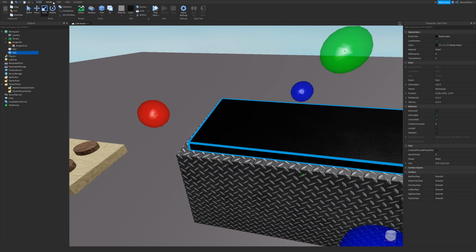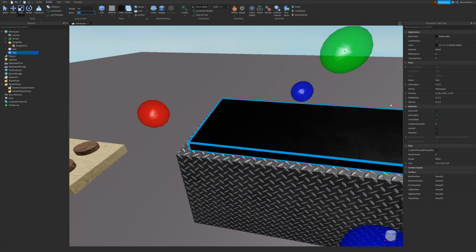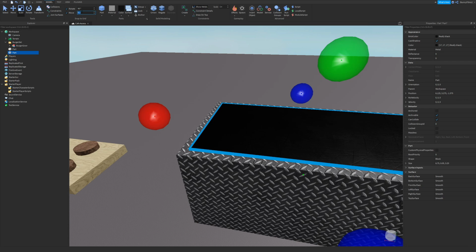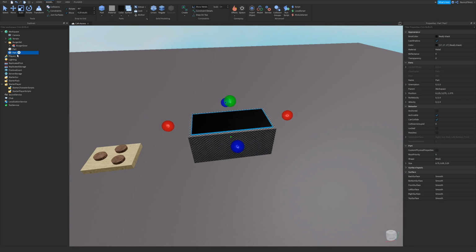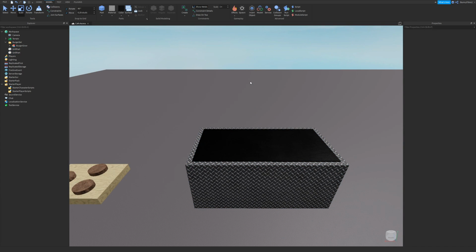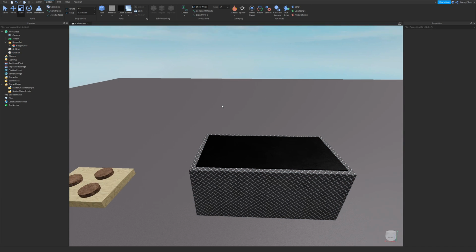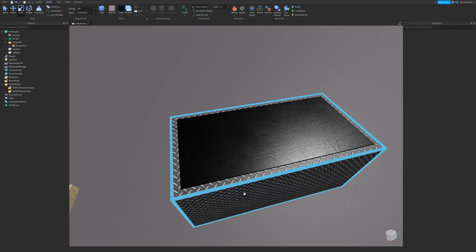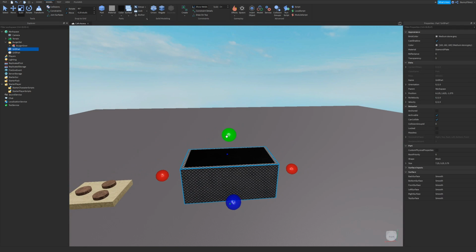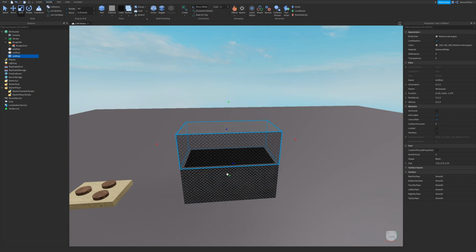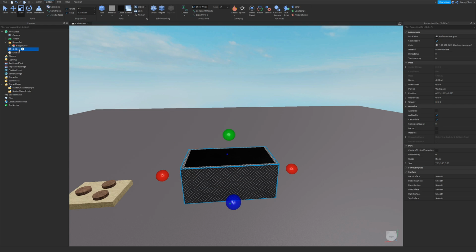We'll just go for metal, and then we'll do move 0.1, slide that all the way down. Let's just change that to 0.25. There we go. So now we have the two parts for the grill. We'll just name these grill part. And what we now need to do is create the little detector part that will detect if the hamburger is being held within it. So we're going to take the grill part, duplicate it, and move it up like this. It doesn't matter, we'll just place it up here like that.